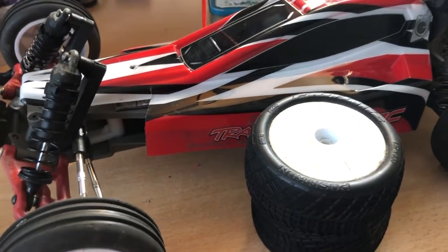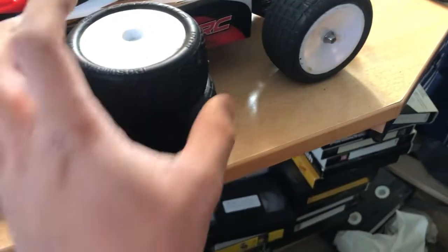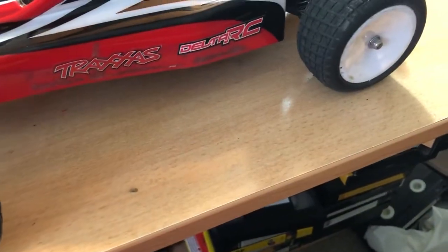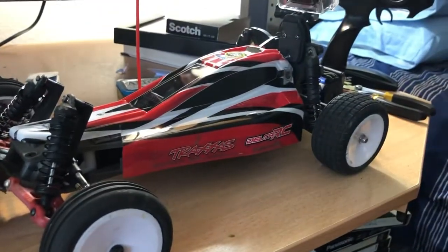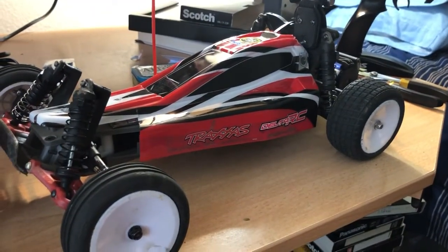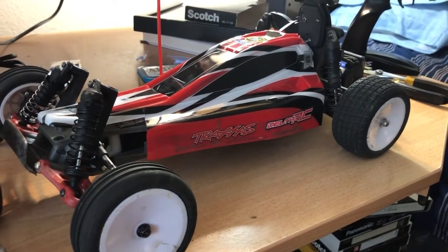I'll go more in detail with that when I make my final review, but for now, I think I've said all I can say. So that's pretty much my setup on my Traxxas Bandit. A lot of rambling right there, but there's a lot of things I really like to talk about on this thing. And I'll be honest with you, I love this buggy.